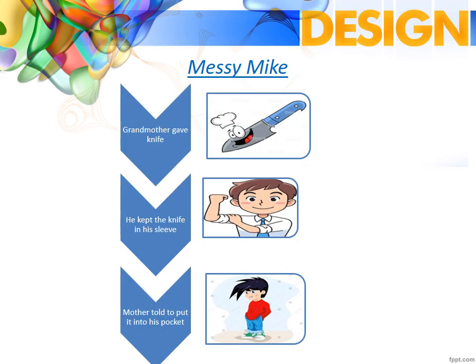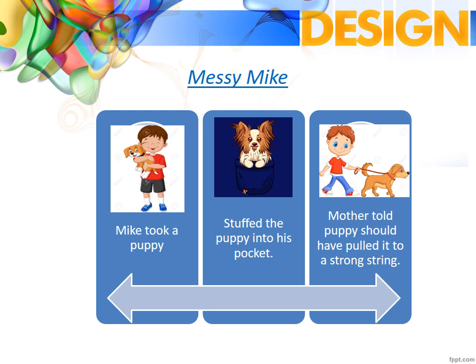The next day, what did he do? Grandmother gave him a knife. He kept the knife in his sleeve, but mother told him to put it into his pocket. And the third week, Mike took a puppy from his grandmother's house. He stuffed the puppy into his pocket, but his mother told him the puppy should have been pulled along on a strong string.